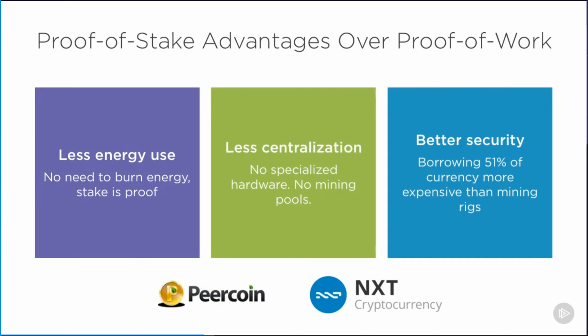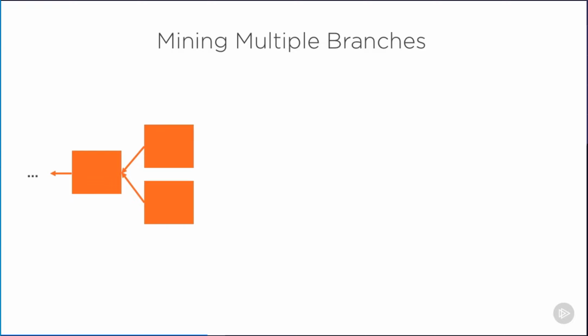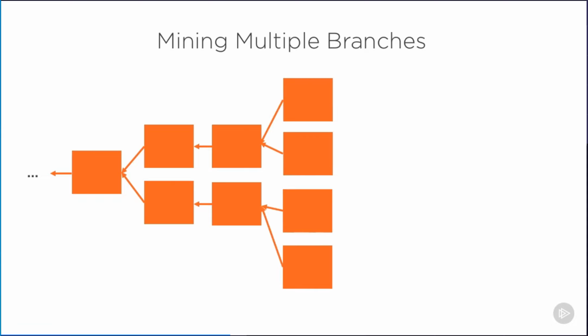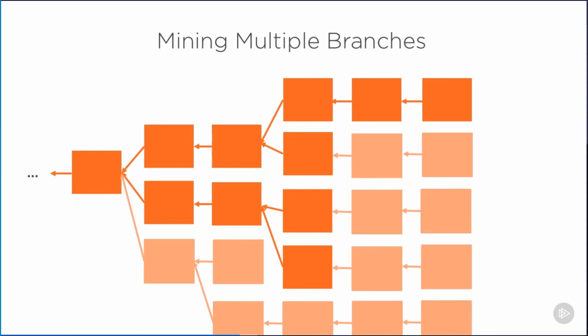Let's return to the fork case above where multiple people publish valid blocks at the same time. Presented with two options, most people will just build on top of the first one they received. But remember, in proof of stake, it doesn't cost anything to build, it's just one extra hash. So why not solve the hash for the other branch too, just in case? And when those fork, why not build on all of those branches? Even if one of these branches is currently winning, why not build on past branches just in case one of those overtakes the others? Maybe someone pays you a small bribe to do this, which would be nice since it doesn't really cost anything to calculate a few extra hashes.